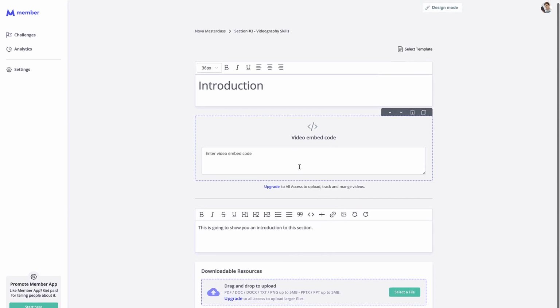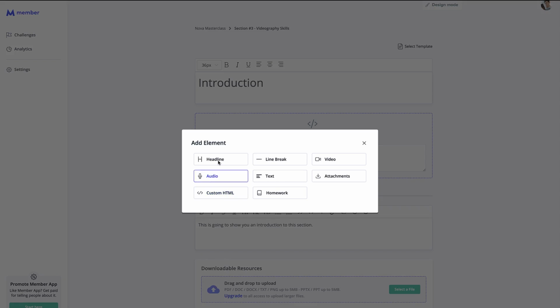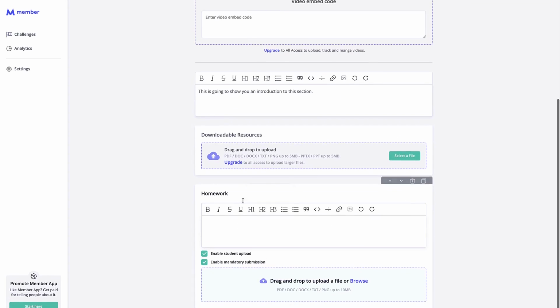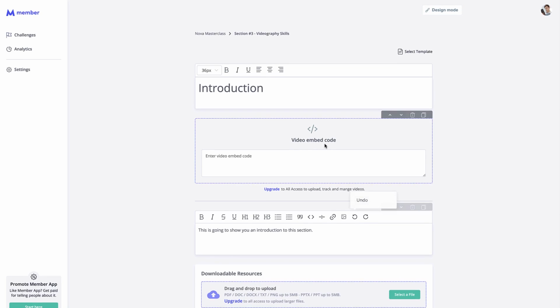We've just added this particular template. You can customize this as you want. You can delete things, you can add things, you can add different elements to this, and it can really be as you want. You can provide homework, for example. You could add a homework module here where your students could actually upload their progress, share their progress with you, and you can actually assign specific actions they need to take on a daily basis within your challenge.